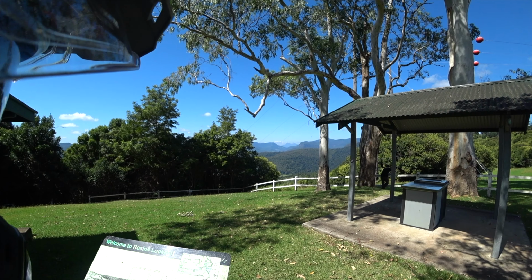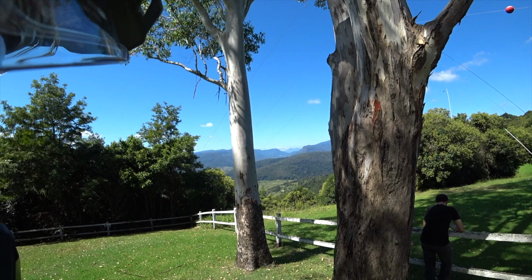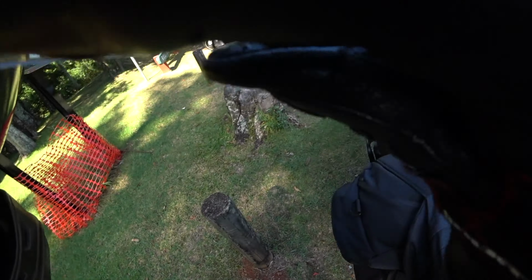Mount Warning, and the Namamba Valley on the way down to it. Let's go for a ride down the mountain then.